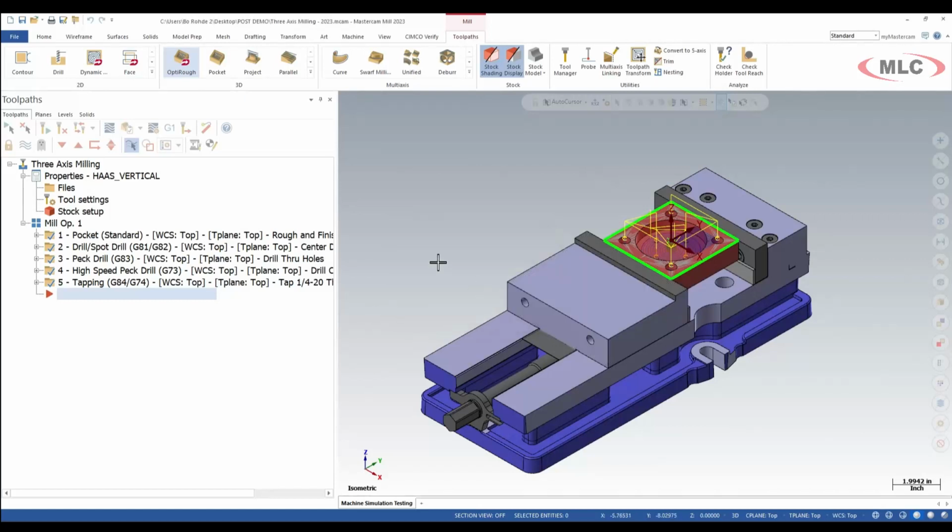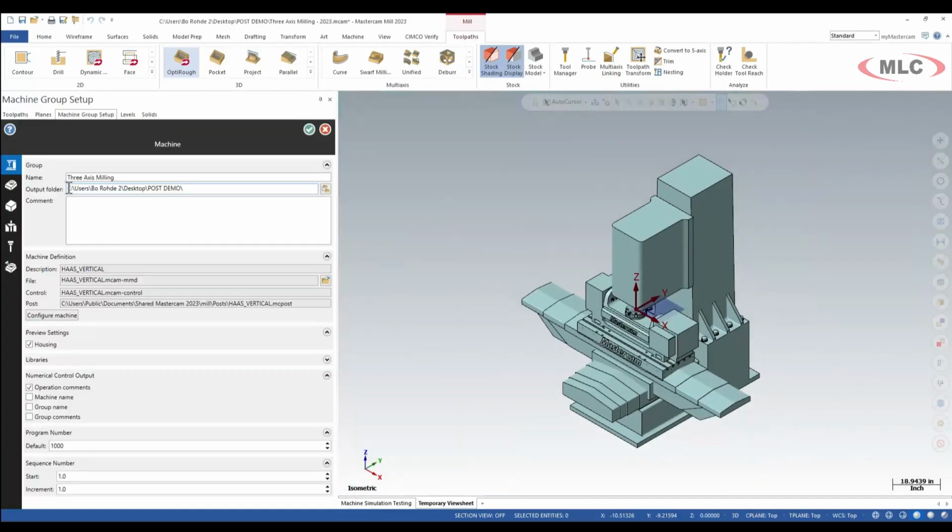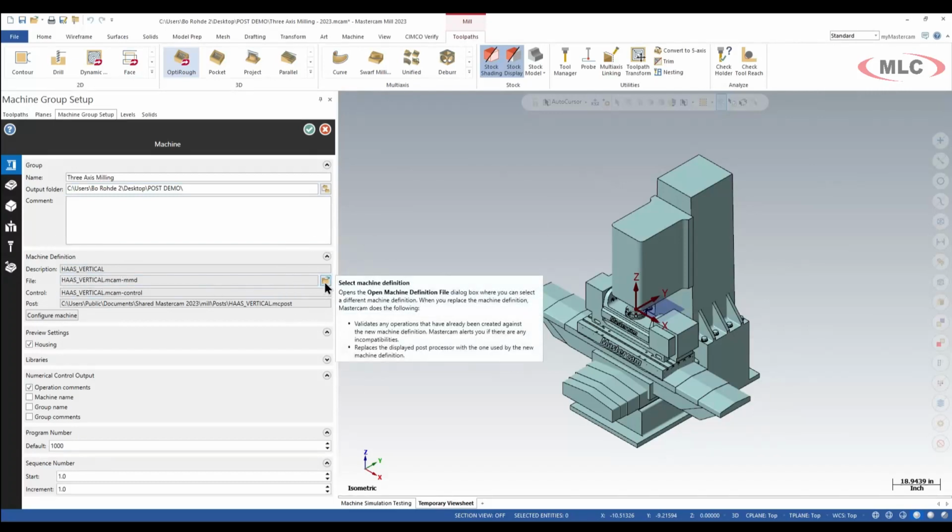And I'll say OK. Now, if you have your file open the way that I did, it's always a good idea to go back in and reselect your machine and regenerate it just to make sure that you have all the new edits and the new posts. So I'm going to jump into my files over in my toolpath manager, and right next to my file where it's pulling it from, I'm going to select the folder to the right of that.